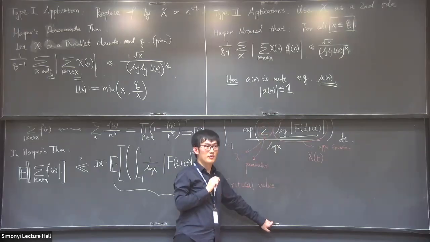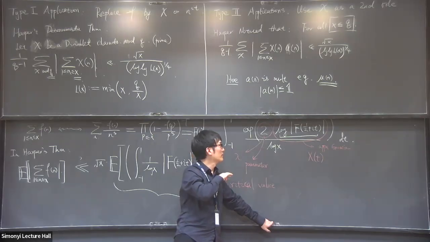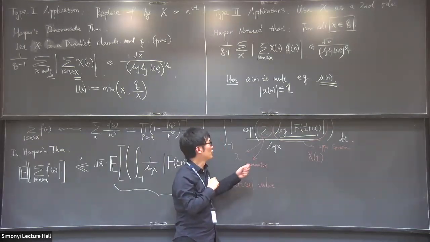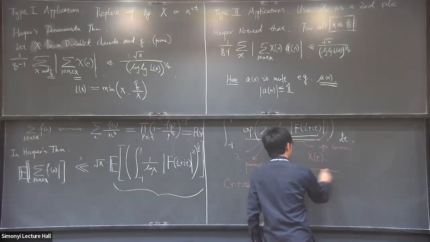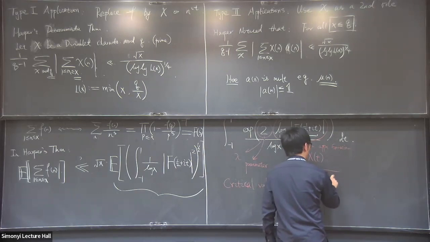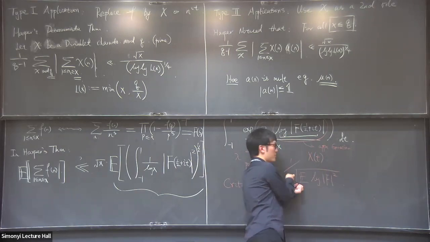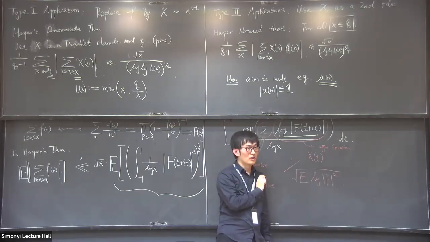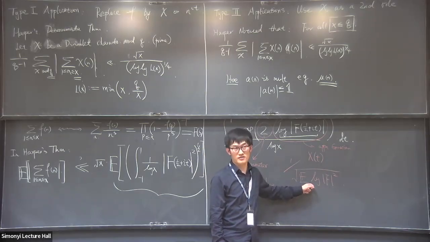So a couple of years right before Harper's result, on the probability or mathematical physics side, people realized that in this critical range, you should further renormalize something. The thing you further renormalize is roughly like e to the log of F squared. After you further renormalize this, basically you multiply this thing, you will get a non-trivial distribution. And if you compute this guy, it actually gives you exactly log x.